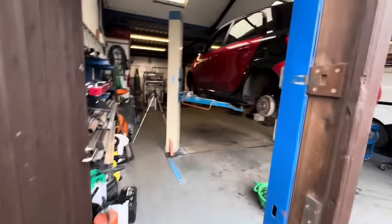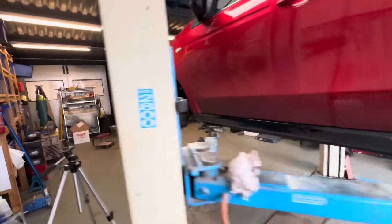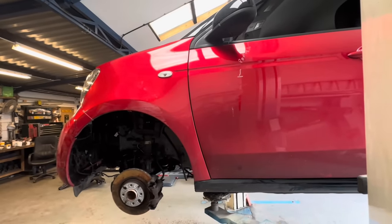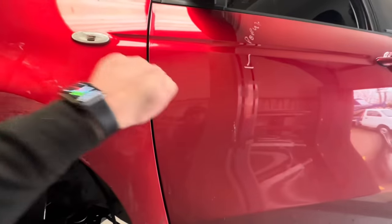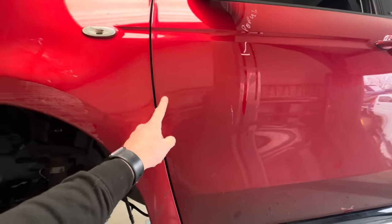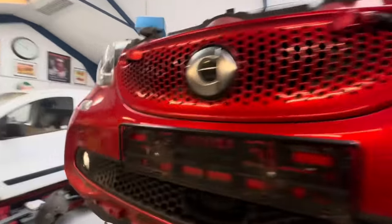One thing, just before we put the wheels on, I did want to pick up on this car. I'm glad you're here, Chris. A lot of people did say, if you come just here, bud, you'll see it yourself. That car's had a front ender before, Rob. The wings are nothing like the same colour. But these are plastic wings, and you are going to get that. This car's never had paint on either of these panels, I can tell you that now for certain. And it's exactly the same on the other side.